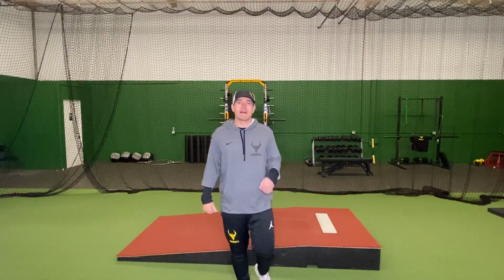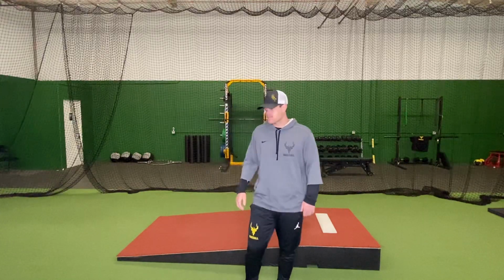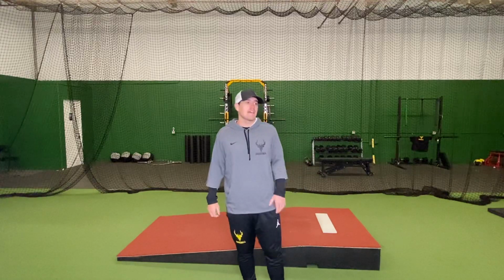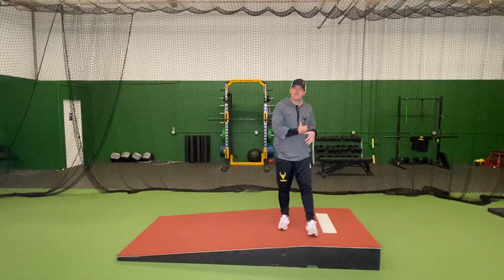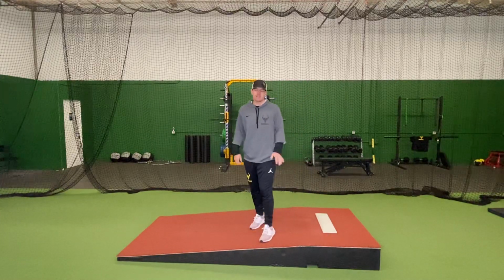Today we're going to be talking about how to load our back leg, or our drive leg, properly when we're pitching. The biggest issue I see with amateur athletes is that a lot of guys don't load their leg, the lower half, or the drive leg properly.